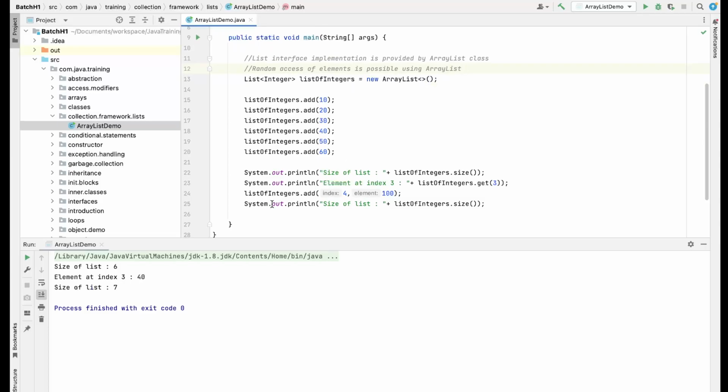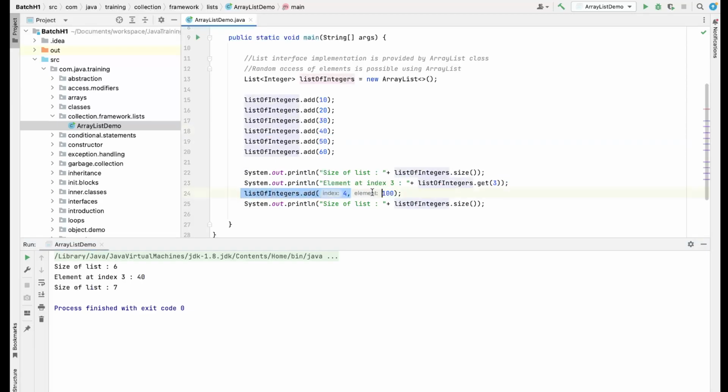So we are randomly able to get any element by using this method, list of integers dot get 3. At index 3 we had 40 stored, so I was able to get that.